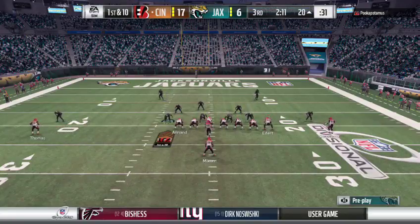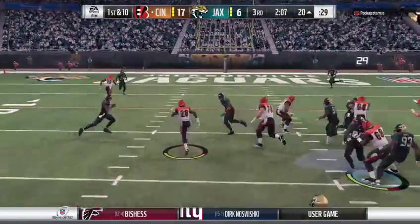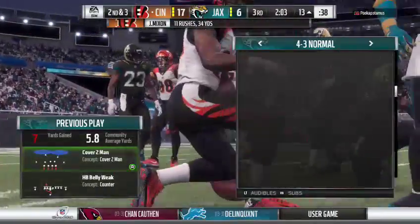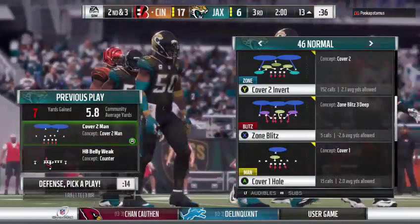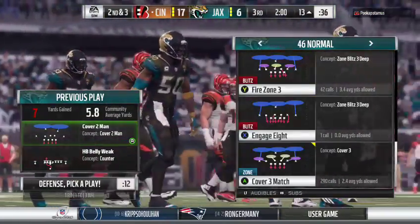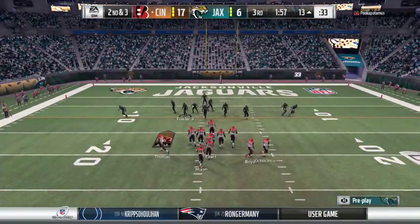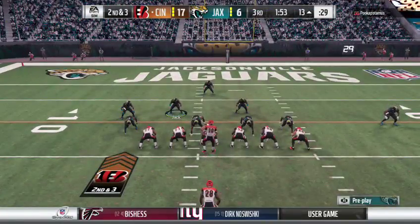We keep seeing the evolution of that position, don't we? We've seen where it's gone from strictly as a blocker to a guy who caught a few passes to now an integral part of the passing game, sometimes the primary receiver, because a lot of these guys have wide receiver skills, and we're seeing that on display here. Just think about the guys of the past looking back at this game and saying, sure wish that was me. I'd love to have gone out for those types of passes.